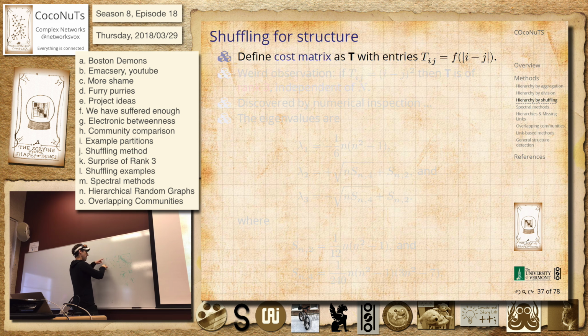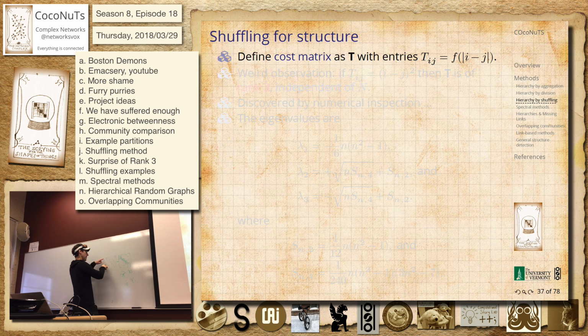So what does it mean to have a weight that's close to the diagonal? Well, you could penalize it, right? You could say, I really want nothing out here because I don't want two nodes that are a long way away from each other in the list to be connected. We're going to say that's really bad. So if there's a 1 out here, these two nodes are connected, we're going to shuffle it so that we get them as close as possible. Again, 1 to n, i to j. It's an adjacency matrix, just thinking about ones and zeros. There's a 0 if they're not connected, 1 if they're connected.